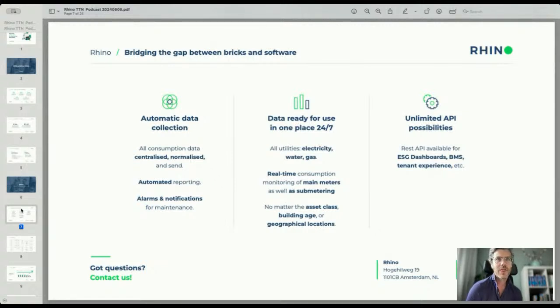But I guess within the realm of ESG, the E is the most dynamic, and having real-time data is vital. And we do not do the whole E. There's waste management as well, but the added sum of electricity, water, and gas consumption is the biggest piece of that puzzle. Yeah, that's my quick intro of what we do. Rishabh, I'm open for your questions.